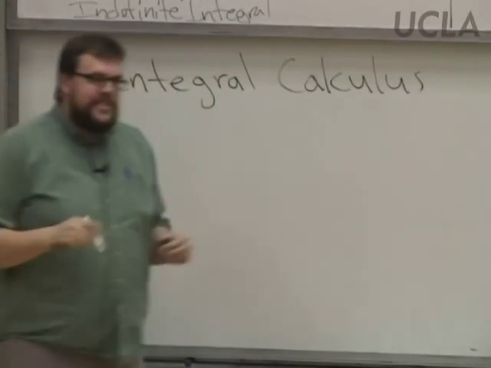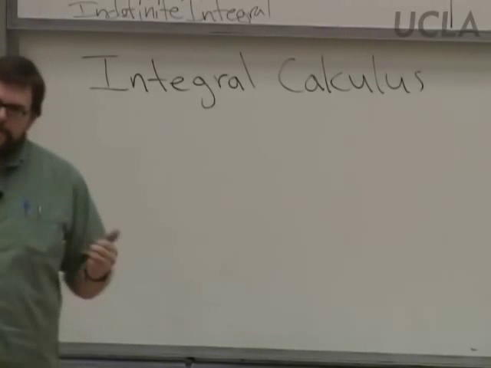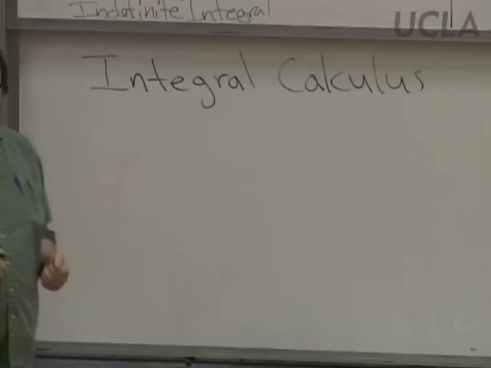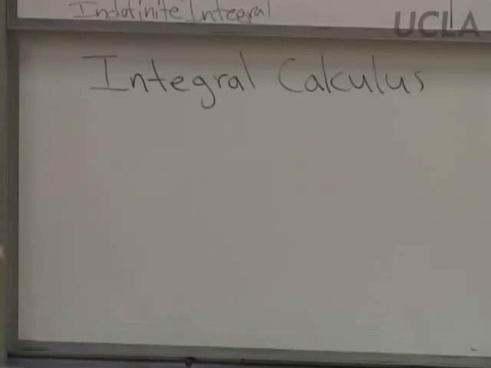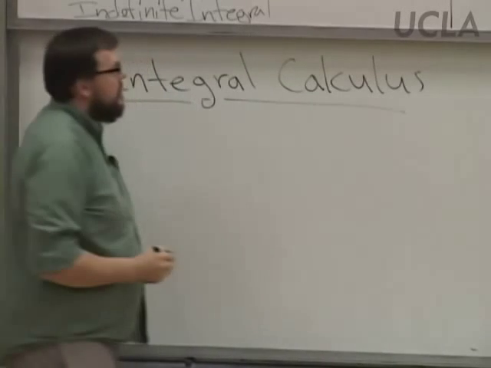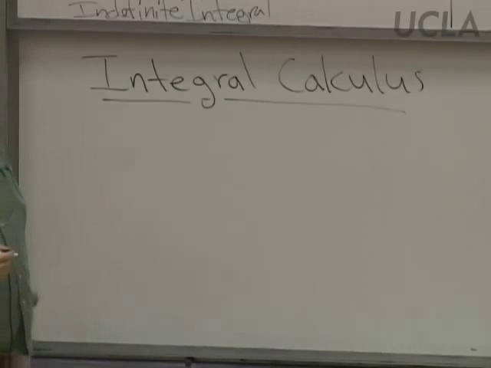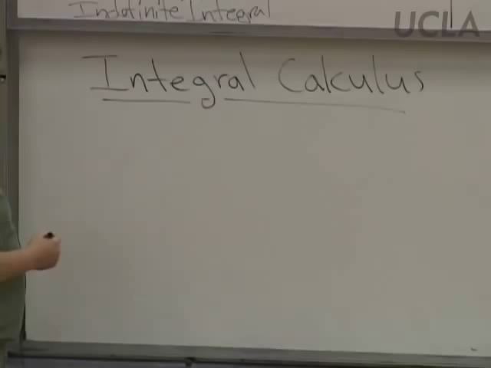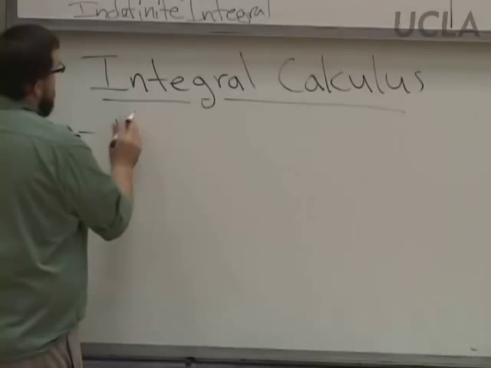And during that first lecture, we talked about that there's really two things we're going to be talking about this quarter. Differential calculus, which asks the question, how fast is something changing? And now the other part of the quarter is what we start today, called integral calculus. Now this integral, by the way, is the same integral that we saw in the word indefinite integral.